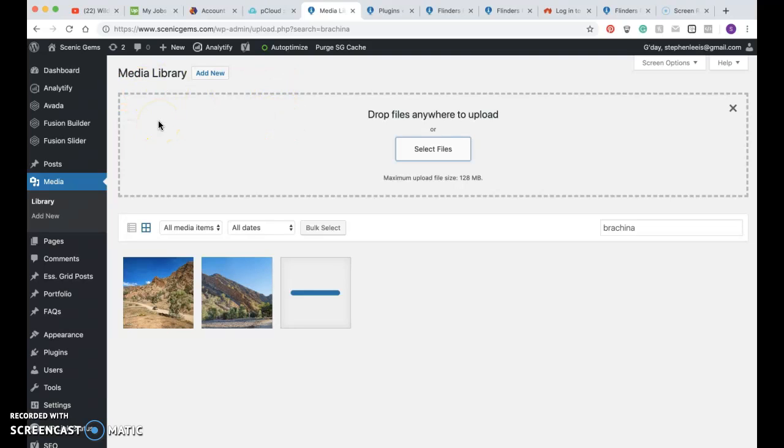So that's kind of what I'm experiencing at the moment with the media library. Can't use it, certainly can't use the replace media. I'm on the live side at the moment, experiencing difficulties on the staging as well.